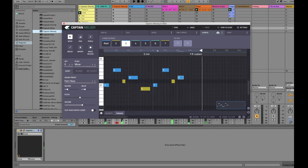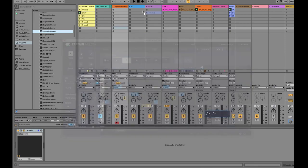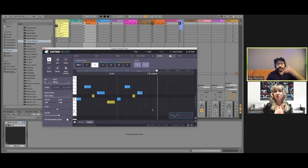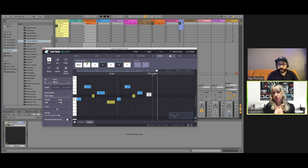Wow. Good to me. So I like my bass line idea. Now, just to point out that you used just one note to make the rhythmic idea, and then it referenced the chords that you already have laid out in the progression, so that you could just use theory, even though you didn't need to know theory to make that progression. Yeah, I used the color system here, which helped guide me to the right notes.